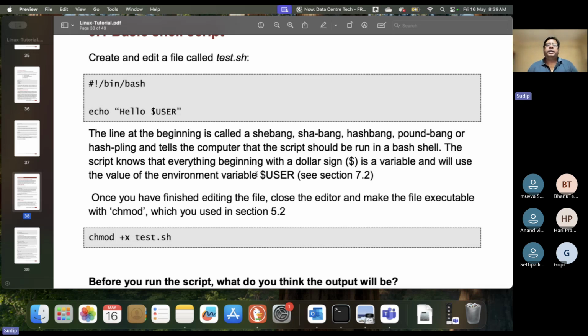But what we need to concentrate upon is what commands we are going to use inside that shell script, basically these Linux or Unix commands, and how we are going to actually create that script and execute that script. So we are going to focus our attention on those parts first.